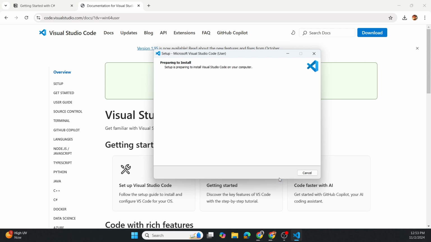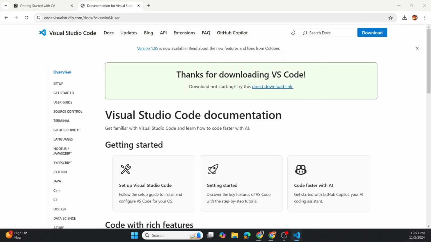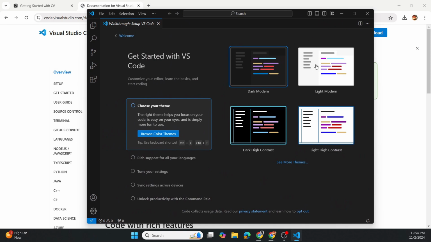Once you're done, you can simply install the setup. After you complete the installation, you can click finish and this will open VS Code in the default settings.